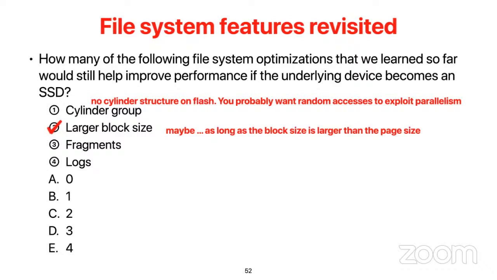So as long as your block size is larger than your page size, or you should just make your block size the same as your page size, then your management would be pretty good. And for fragments, I don't think it makes sense, because flash memory can only be written in units of pages. A smaller granularity doesn't make sense, because you cannot program per byte anymore.